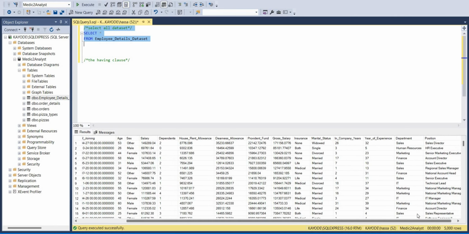Now, these are the details of our employees and the salary. I want to know the department and the number of years employees have spent in the company for people whose salary is more than 100,000 naira. I just want to have an idea of who is being paid more than 100,000 naira, their departments, and the number of years they spent in the company, to see if we are actually doing well. So let's go ahead and write our query.